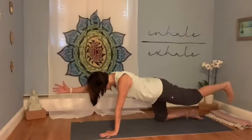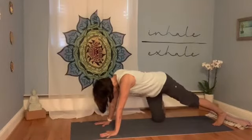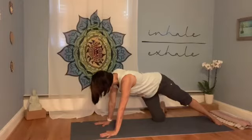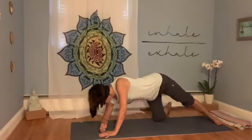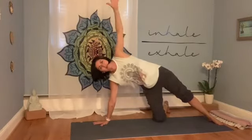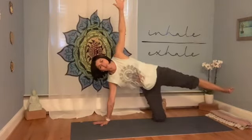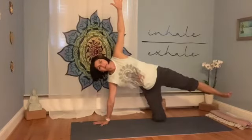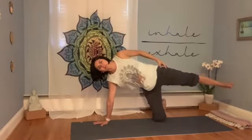Take a full breath in here. As you exhale, the right hand comes down and left toes find the floor behind you. Pivot the right foot to the right and roll to the arch of your left foot. If you have any pain in your shoulder and don't feel like you can weight bear on your right arm, come down onto your right forearm and elbow. Otherwise, lift your left hand up towards the ceiling, weight bearing on that right hip and right arm and shoulder. Try to lift the left leg — using the strength in the outer thigh, hip, and inner thigh. Draw the belly in, breathe, and maybe lift the leg a little bit higher to get deeper into the seat and hip.